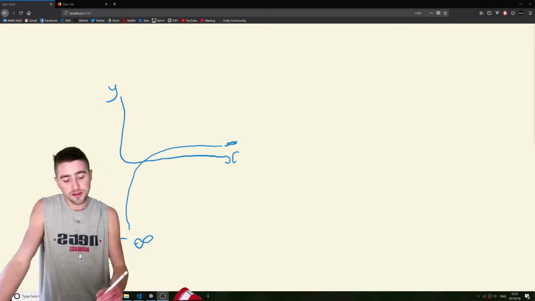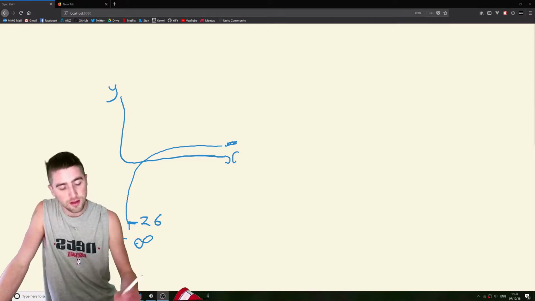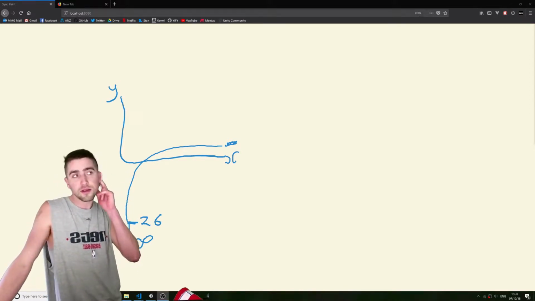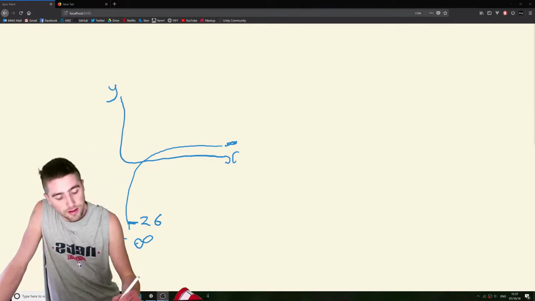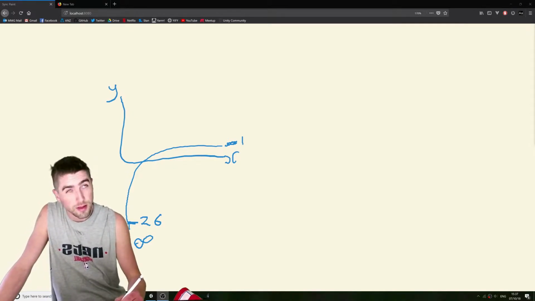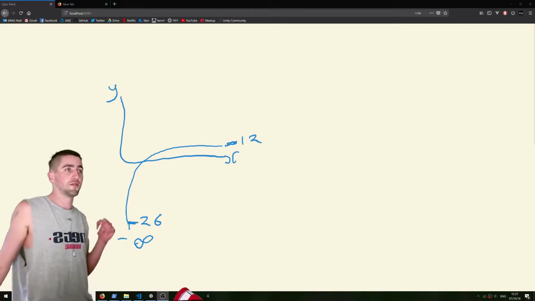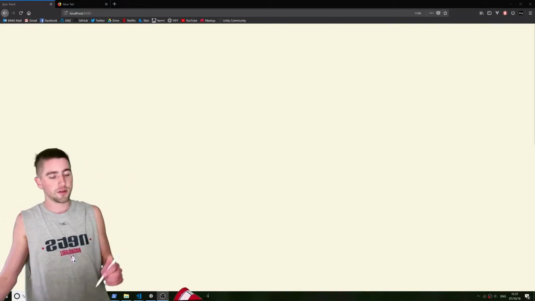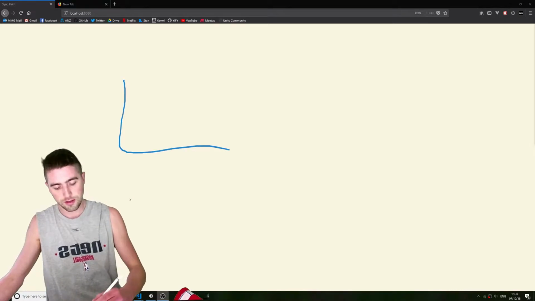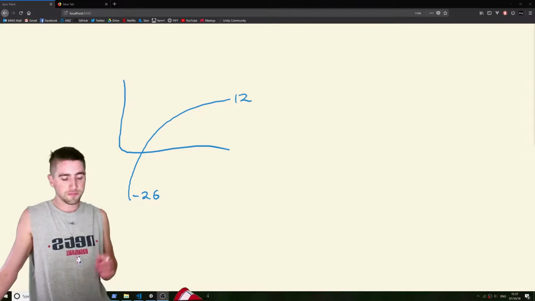In this case, it starts at negative 26. The sun is at negative 26, and the very faint stars are at about 12 or so. So this is the scale that we're working with. I'm going to redraw that again. It's more like this. Okay, negative 26 to 12.